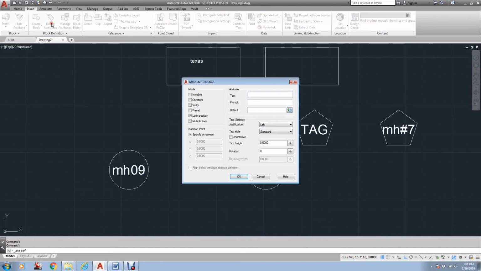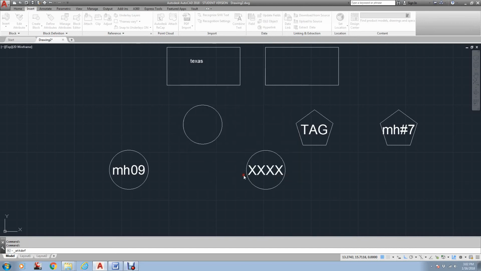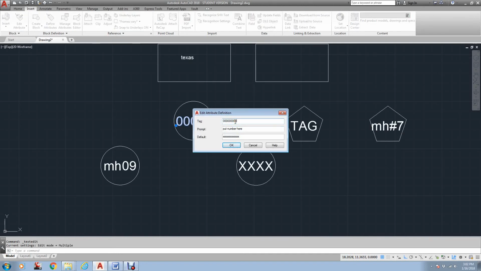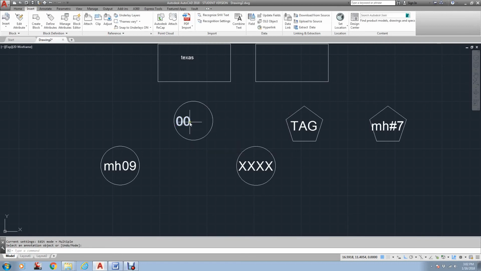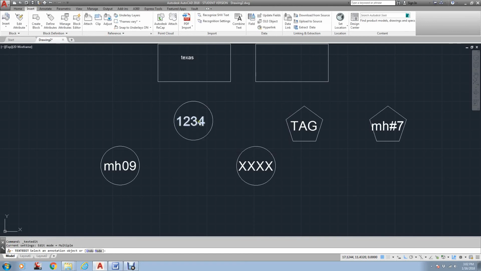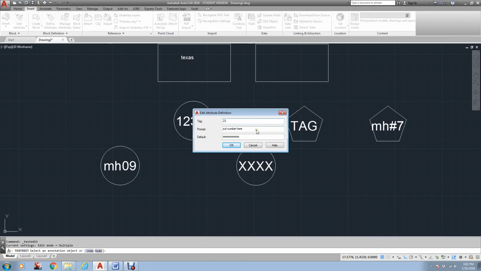But whenever you place this, you want to make sure that you place it correctly, because if I come over here and say define attribute, and I say 000 up here, and let's see, put number here, and I'll just give this X's. If I left this as left, and then say I put it like that, okay, and let me just change this back. I'll just say 00. So now, if I put anything there, 1, 2, 3, 4, see, it's not going to be centered. What if it's just 23?